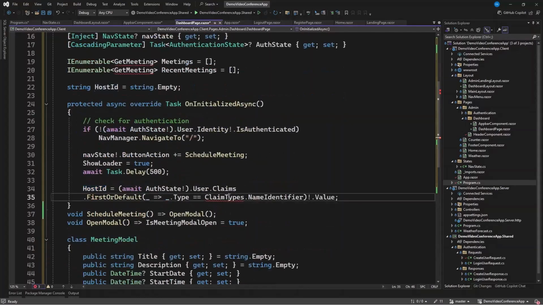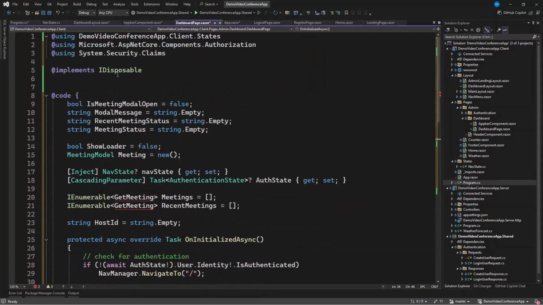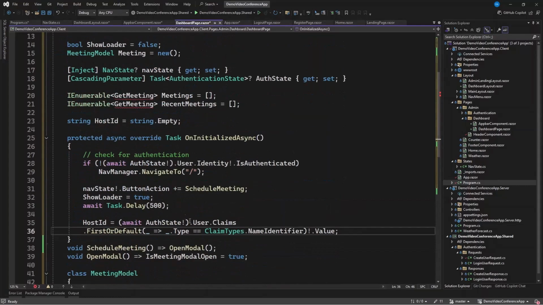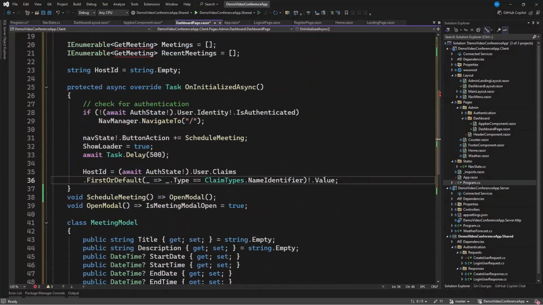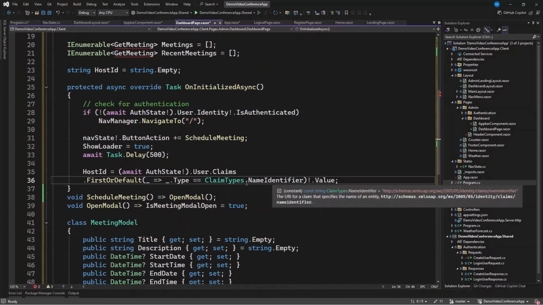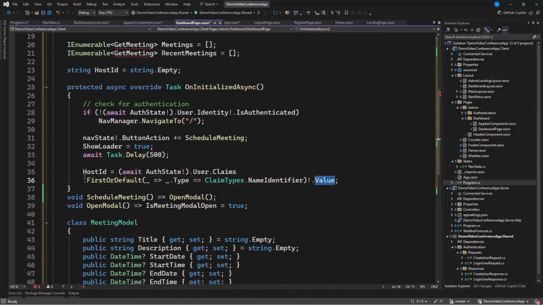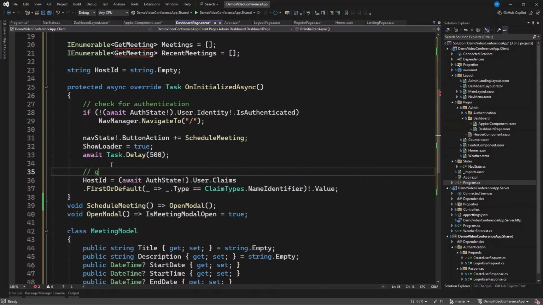And then we can get access to the claim types, whereby we need to use the System.Security.Claims namespace, and then we can extract the name identifier. We want to grab the value, not the key. So we grab the value here and now store it as string. Okay, so when it gets to this line, it means that here we have the user, get user ID.